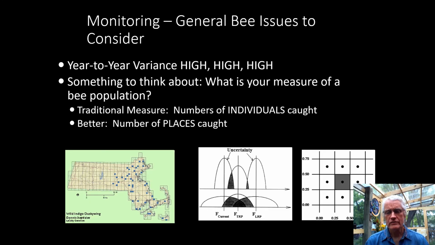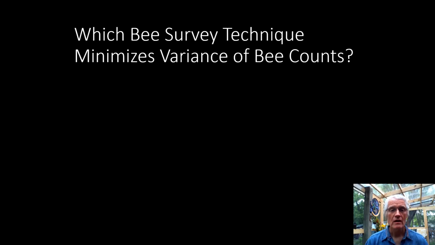So another thing to consider is that there is a very big positive to using counts of locations instead of counts of individuals. You're dealing with a proportion rather than a much more greatly fluctuating number, which is the total number of individuals. In lots of scenarios, you can use both, by gearing it towards estimating the number of locations that a species occupies. That has huge advantages and kicks us towards atlas types of approaches, I think.